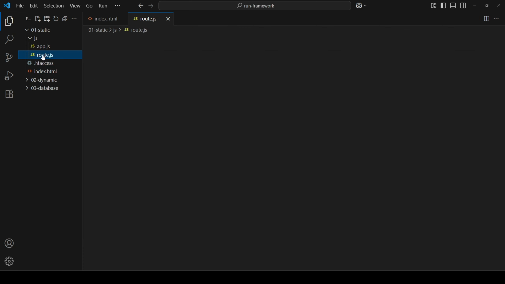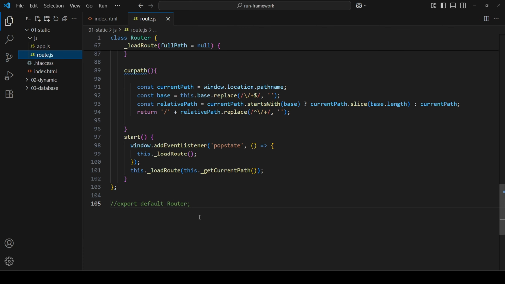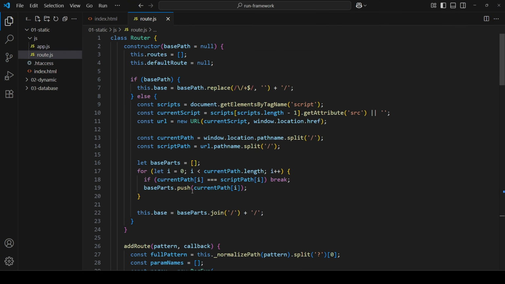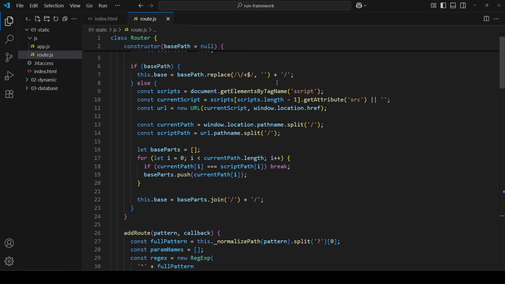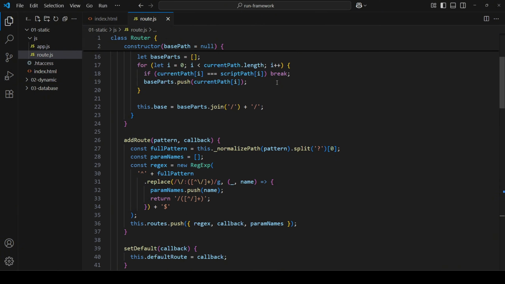And let's go route. And here, if you don't know anything, you can just literally not have to worry about it. But if you know a little bit about JavaScript and you know enough to be dangerous, you could poke around, look around there. I wrote this just for you so you can actually utilize it.